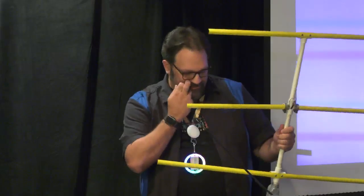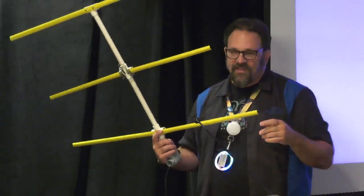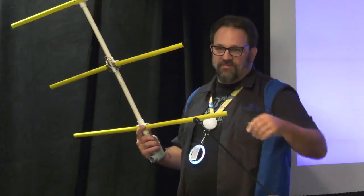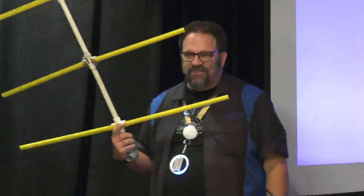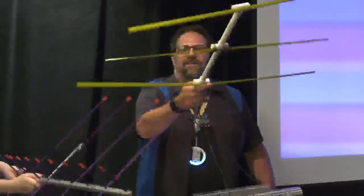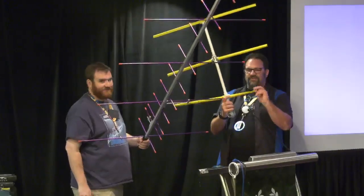So there are a lot of considerations. One is that if I were walking around with that big arrow antenna, let's say it was even just a three-element antenna like this, those elements on that antenna back there, sorry folks on the camera, it's an arrow antenna, they aren't very flexible. And a lot of T-hunts are in the woods or in a forest. As you're trundling around, let's say that's a tree, the elements on this antenna bend and flop around very freely, but then when they're done, they just flop back.